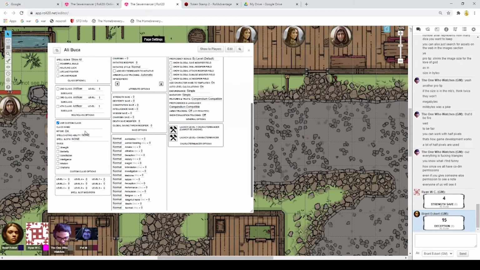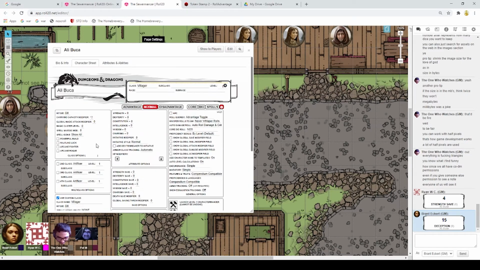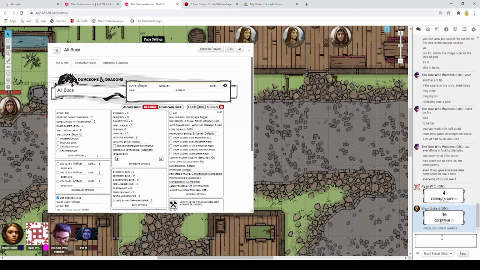Additionally, let's use a custom class. Let's say that he is a villager, and his hit die is a D8. He has no spellcasting ability, he has no spell slots, but for the sake of referencing, you may select any of these as his spellcasting modifier, and you may select any of these as his casting ability. One of the few downsides is that there is unfortunately no special warlock selection, so you will have to keep track of your warlock spell slots, all 1 or 2 of them yourself. It shouldn't be too hard.